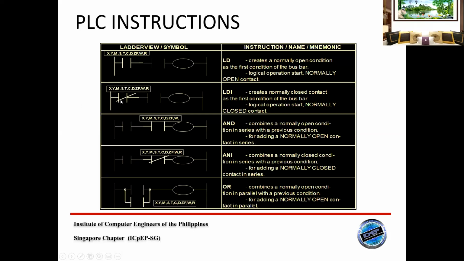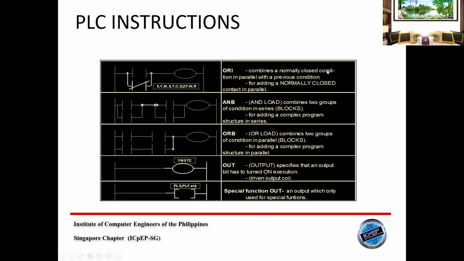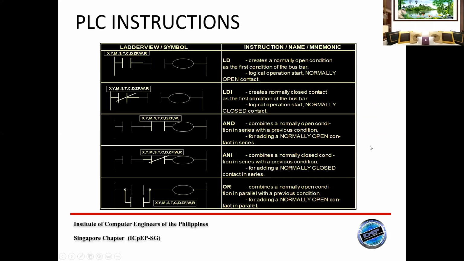It is a normally closed contact. Okay, this one is normally open. So LDI creates a normally closed contact as the first condition of the bus bar.